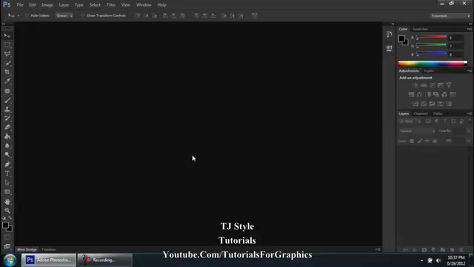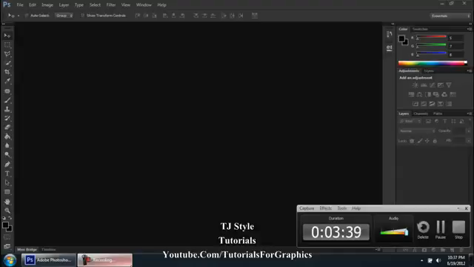Now I do not have anything right now in my Photoshop document, so it's not like I can move anything right now. But if I go ahead and select the lasso tool, you'll see that my property bar just changes. Similarly, if I change my tool to the crop tool, you'll see it changes again. Basically the property bar keeps changing and shows you all the properties of different tools once you have selected a new tool.